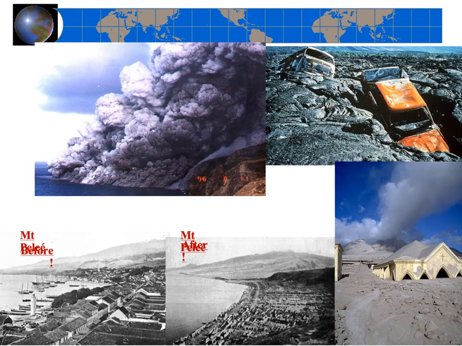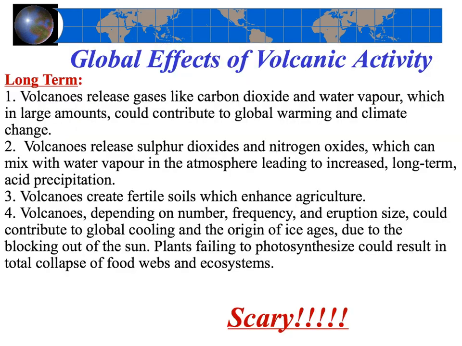So just some graphics here. You can see, bottom right, that was definitely an explosive volcano and it buried the church and things in that area. We all know about Mount Pelée before and after, a devastating one. The top two graphics typically would relate to Hawaii. The lava pours out in the ocean floor, creating condensation, and you can see lots of pahoehoe up in the top right corner. Gentle flow, but it just flowed over those vehicles by the looks of it.